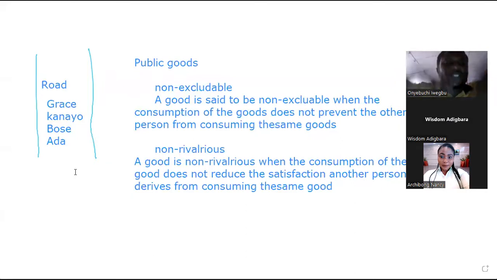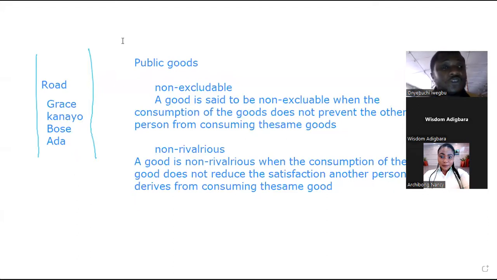My satisfaction in doing assignments using that phone has prevented Bosse from pinging, from doing Instagram, from checking what is trending at that same time. That is why it is a private good. So government's role is the provision of social amenities, which are public goods.